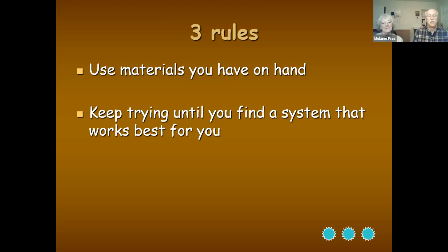Built the next pile, didn't do a darn thing. Sat there and nothing happened. We had just had too much carbon in it and had to learn how to use it. Over the years, we found different ways, and we try a lot of different ways of composting. So find something that works best for you. And again, that magic word, please don't be impatient. Composting will happen whether you want it or not. It's going to eventually happen.